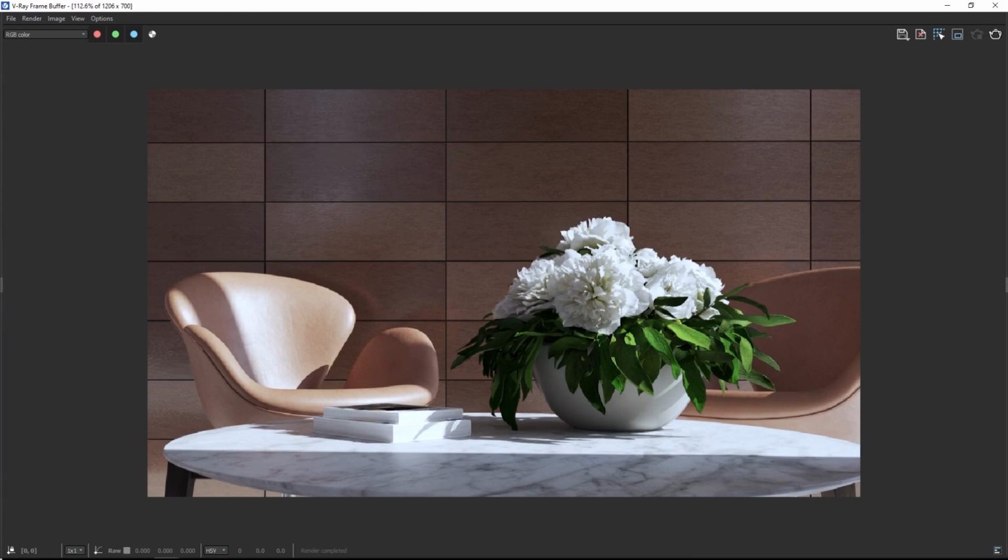For comparison, here's the original wall that we started with before adding any randomization, which you'll see looks much more plain in comparison to our more detailed and realistic looking final result. By simply making tweaks to the multi-sub texture's hue, saturation, and gamma parameters, we have been able to easily create a more diverse and non-uniform looking panel wall. Now you can quickly introduce variation into your materials to make them appear more interesting, less repetitive, and overall more realistic, all thanks to the multi-sub texture's powerful randomization controls.